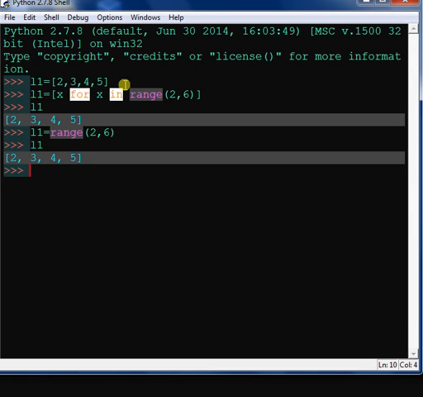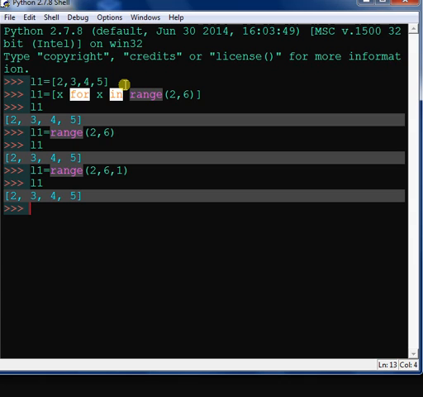So in all the cases L1 is going to hold the same starting values and the ending values, like we had seen. Let me show it once again. Range 2 to 6 with an interval of 1. So the same effect with all these kinds of usage of range.